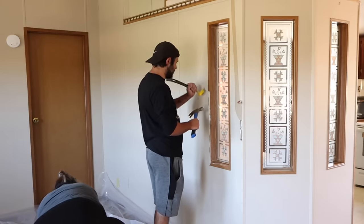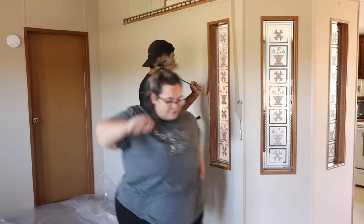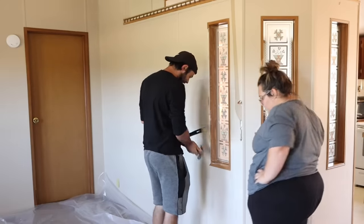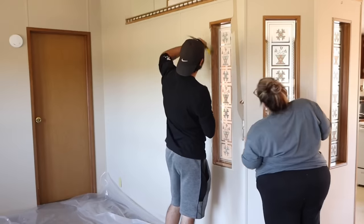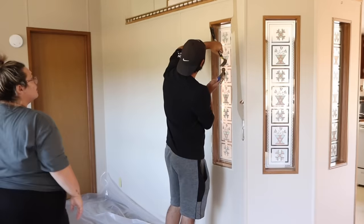Why is it so slippery? That could have something to do. Man, that hurt. I don't know why we're wasting time picking that trim. The only thing holding them up is little pieces of trim. Oh.